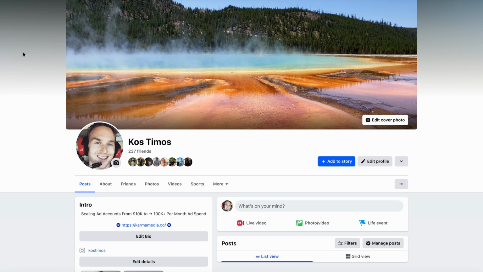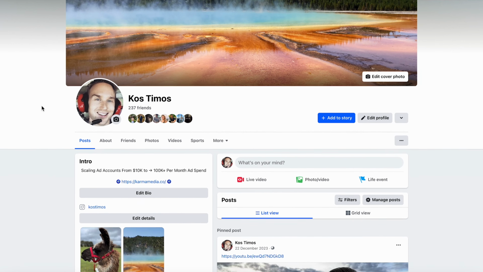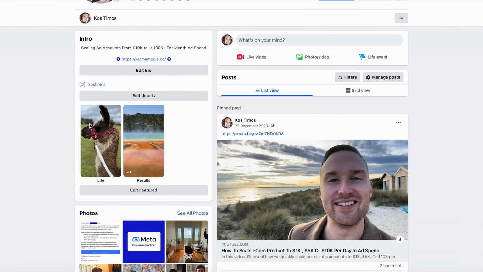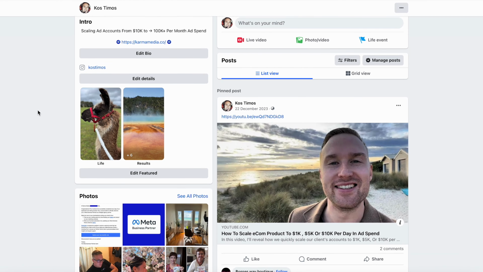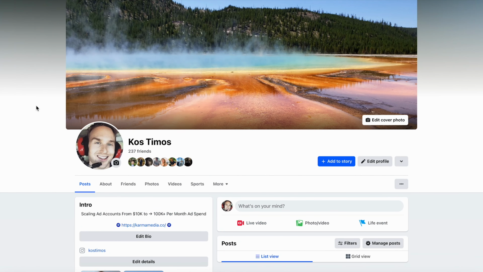Right, so the first thing you want to do is set up your Facebook profile properly. Regardless of whether you spend 100K a month or are just getting started, make sure you've added a couple of friends, shared a few assets here, YouTube videos, and joined a few groups. Just make sure that the profile looks legit. That's really what Facebook is after.